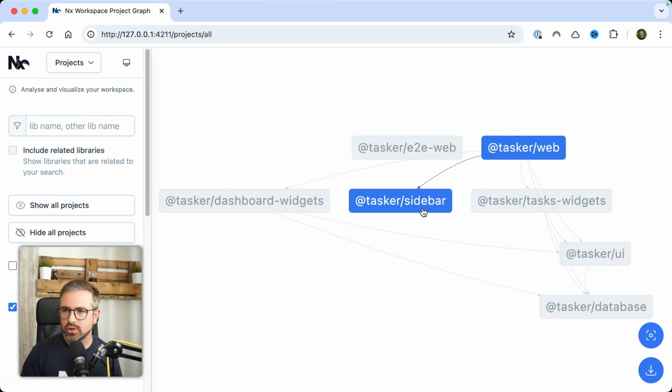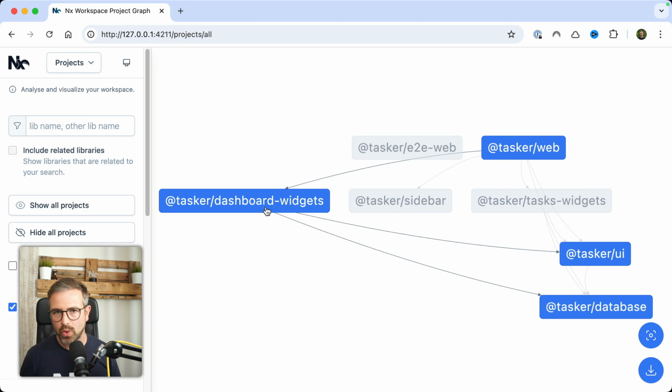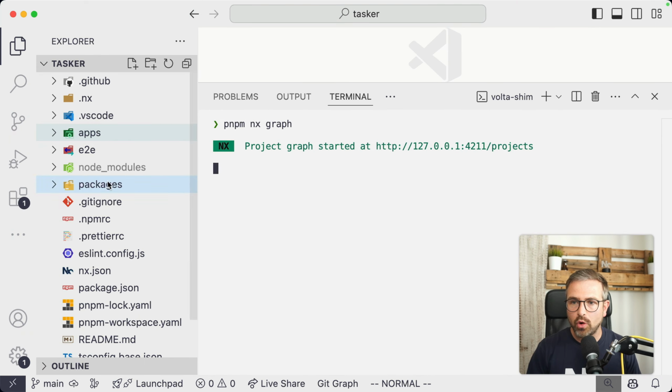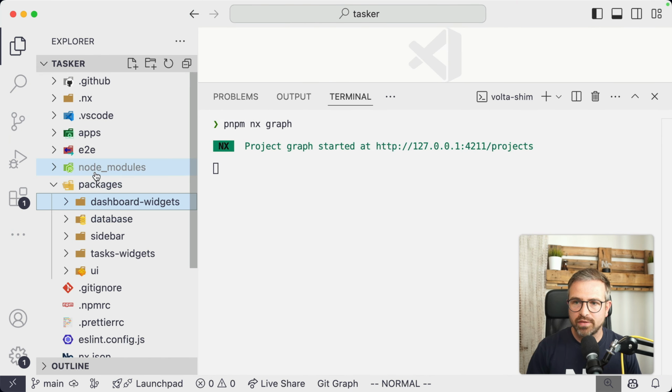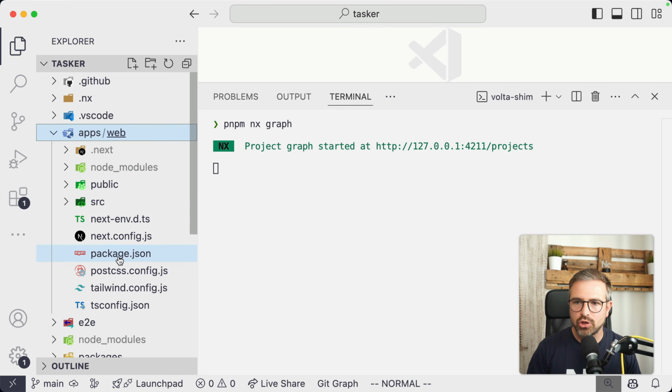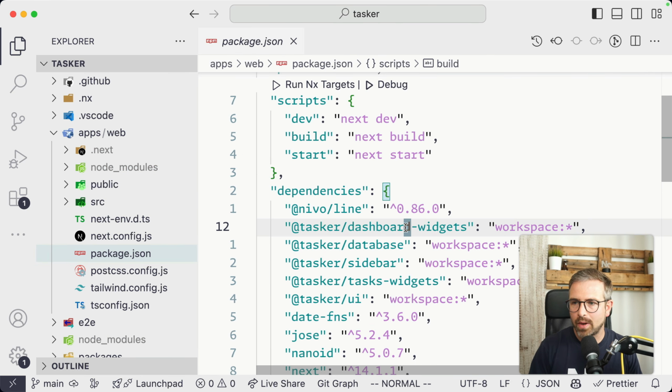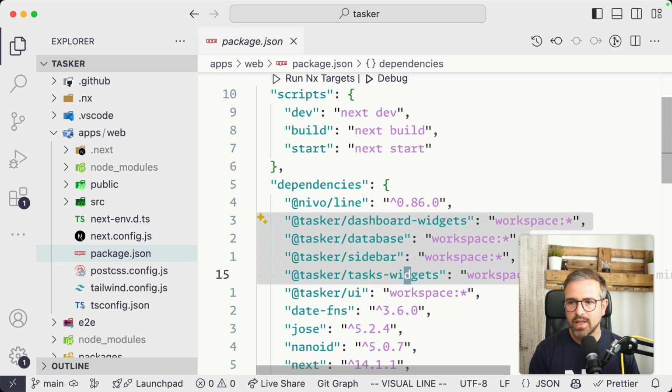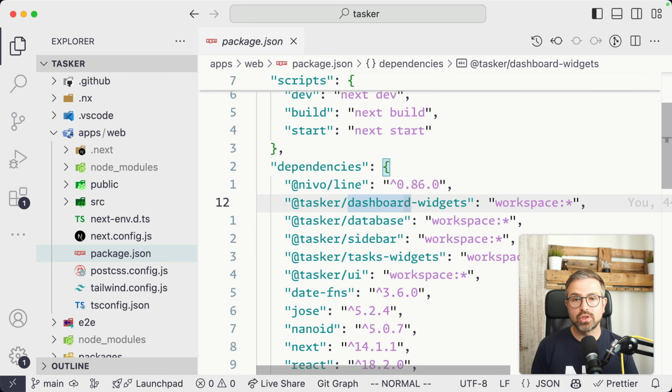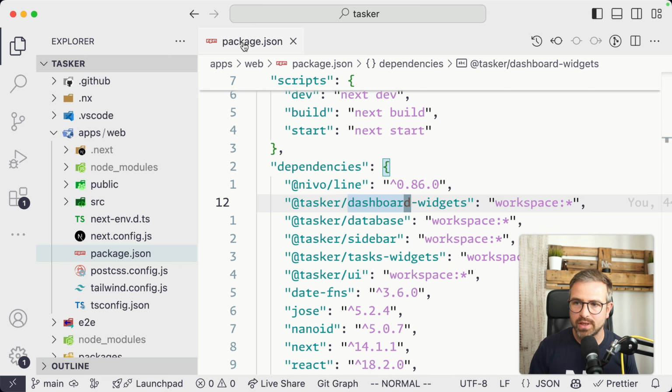And some of these packages you can see also depend on the sub packages as well. And it does so by following simply here the package.json file. So if we open up here the web application, you can see that we leverage here the PNPM workspaces syntax to reference packages that are local and in this workspace and that need to be linked to this application specifically.